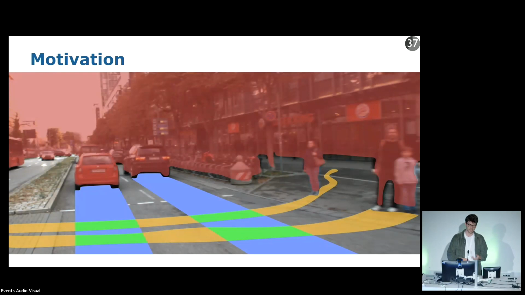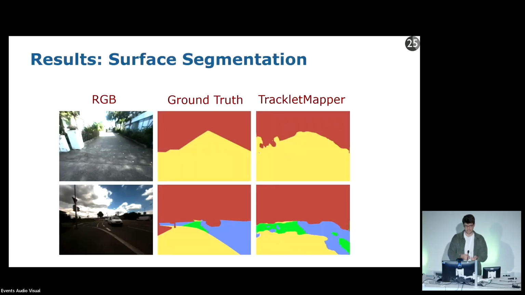We propose to use tracklets of other traffic participants as the annotation source. We show that it is possible to train a semantic segmentation model only on automatically generated tracklets instead of human annotations, and show that the performance of models trained in this fashion is similar to models trained in a completely human annotated supervised fashion.